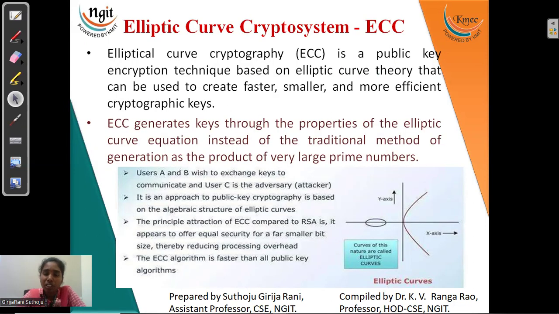Now, elliptic curve cryptography is very important, because with a smaller size, we can give more efficient security. RSA and the crypto systems which we have discussed must use larger prime numbers, which will cost us more. Our security depends on the size of the key only: as the key size increases, the security also increases. But the main advantage of ECC is that, even though the key size is very small, we can give more security. So let us move into the topic now.